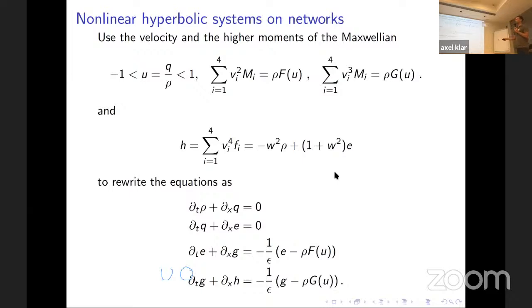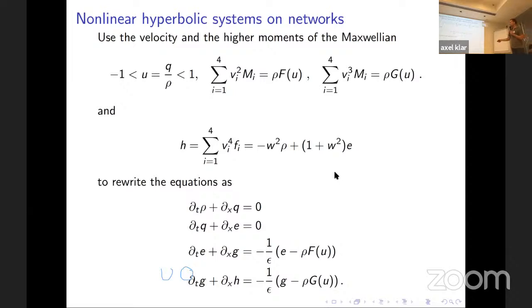But let's go back. You can close the equations now just by a simple computation. And this is actually the resulting moment problem we find. So this problem here is still equivalent to the kinetic problem. You see the continuity equation, the conservation of the first moment, as well as the momentum flux here. And then for the other moments, of course, you have some relaxations. Relaxation is now concentrated here in two quantities, F and G, which have to be computed.